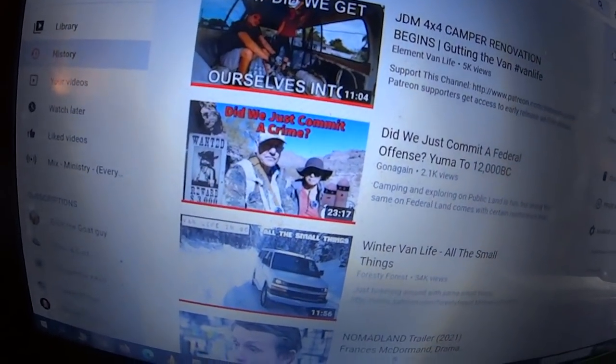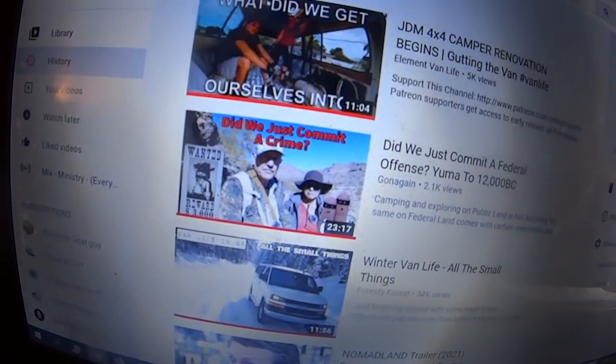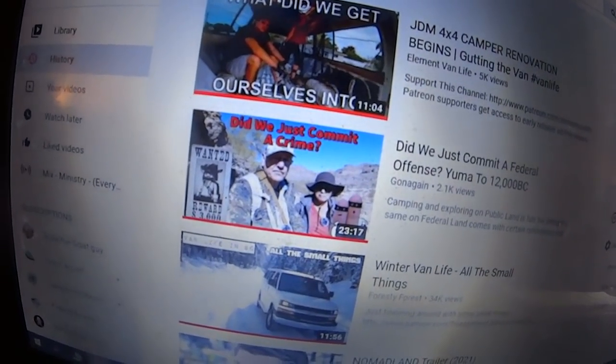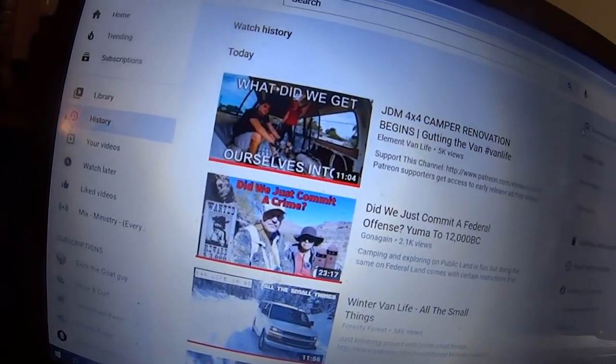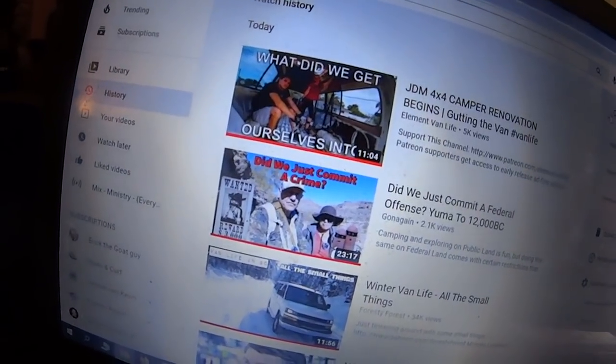Don't we just love all the van builds? Yes, this is just really cool. Got a nice one here from Gone Again. They talk about getting permits, or as they say it, permits. I don't know. I always call it a permit, but other people say permit. Permit is, to me, like, I will permit you to do this, but a permit is needed to camp there. That's how I've always done it, but not everybody believes in the same accents that I believe in. But anyway, syllable logic. Good video here from Gone Again.